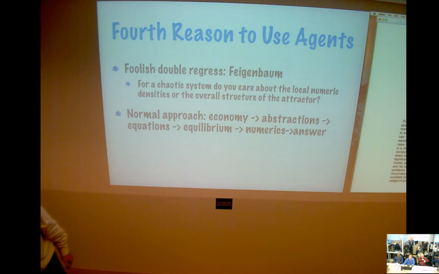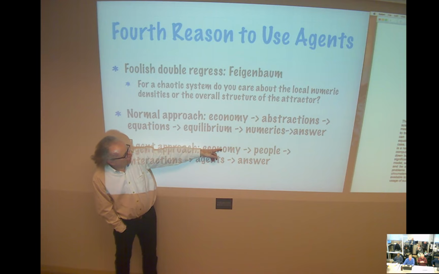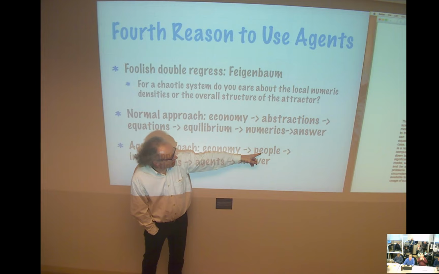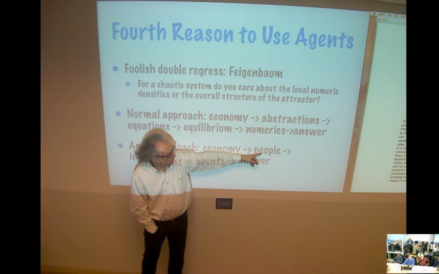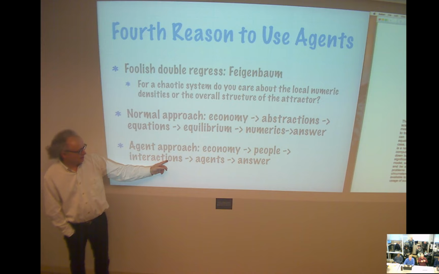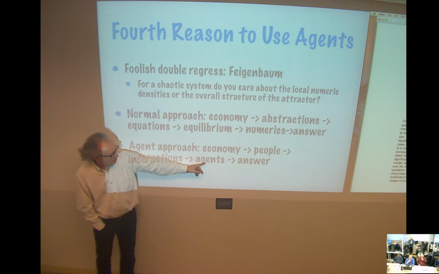We start out with the same economy that we had before, but now we say our abstraction is let's really write it in terms of how many people are doing what. You know, what are people buying, selling, trading, forming firms, doing whatever. And with those people, we're going to ask how they interact. What are they, in fact? Are they buy and hold people? Do they need a job? Are they unemployed? What are they doing? We write the agent model. We then spin the agent model forward according to those interactions, and we get the answer.